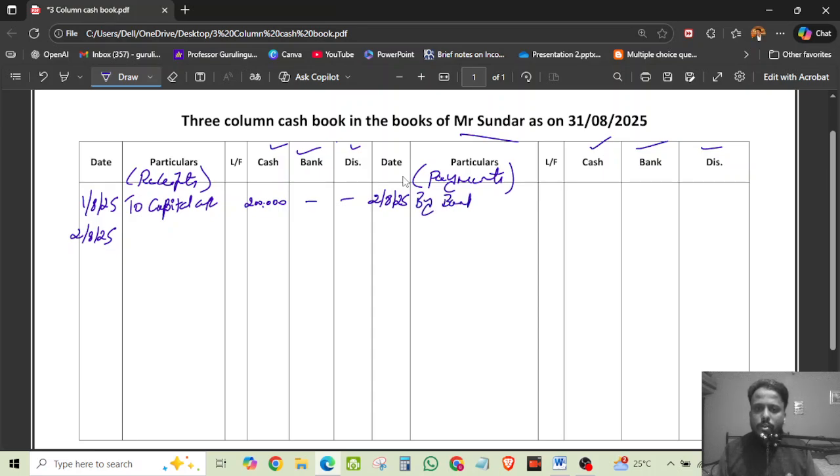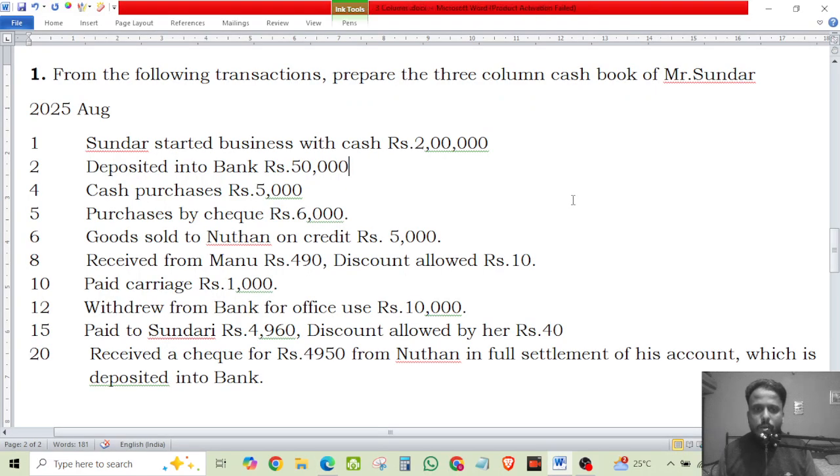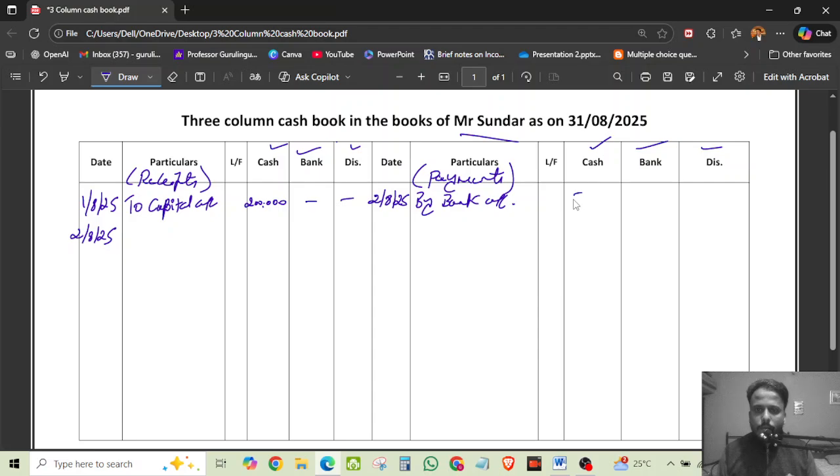The journal entry for this is bank account debtor. The cash is going out here, so I have written the word debtor. You are not supposed to write the word debtor here because this is not a journal entry, but it is one of the alternatives for a journal entry. Okay, bank account debtor, you are paying in the form of cash. So what is the amount? Amount is 50,000. That is 50,000.